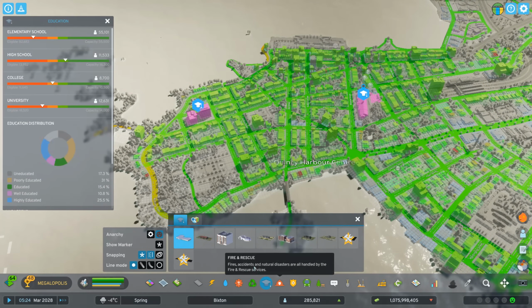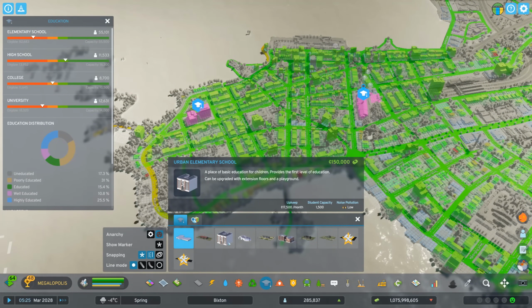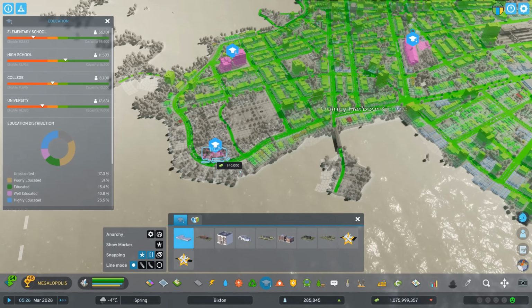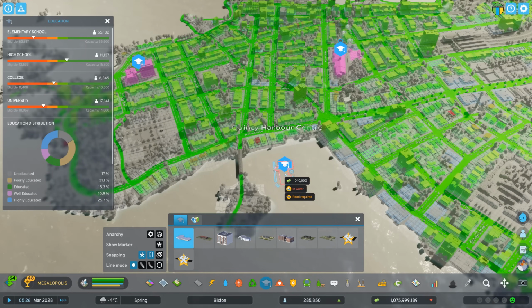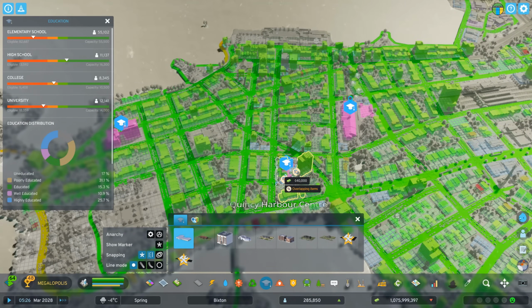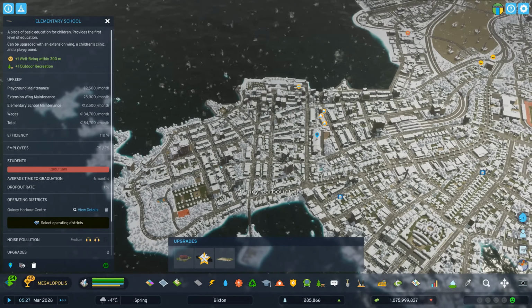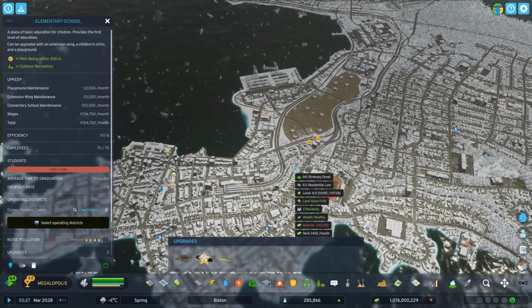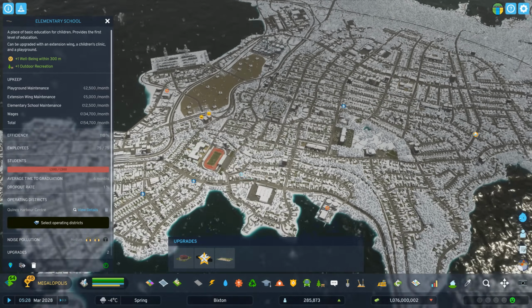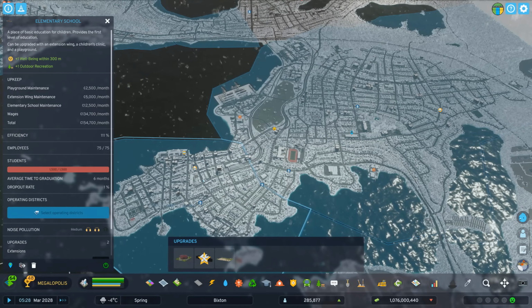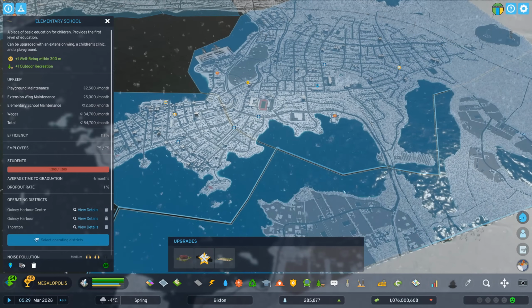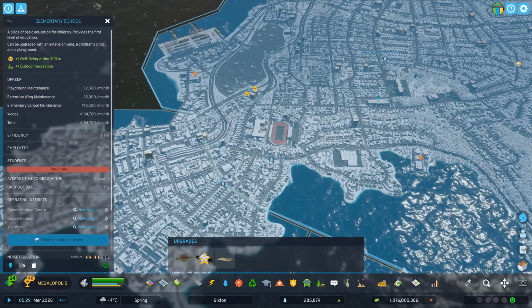In fact, I could even go as far as plopping... Well, I don't think an urban elementary school is going to fit very well. It's just a massive old building, but maybe a small elementary school we can squeeze in here somewhere. It's not going to make much of a difference, to be honest, because we're just so way above capacity. But what I may be able to do in this case is allow neighboring schools that are not too far to operate within multiple districts.